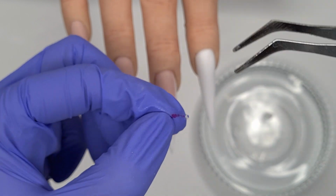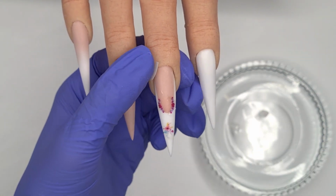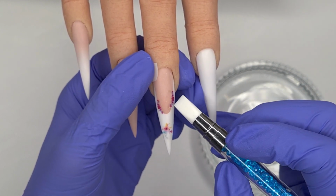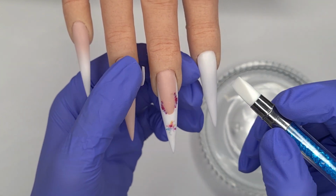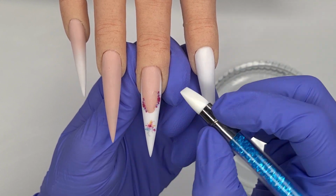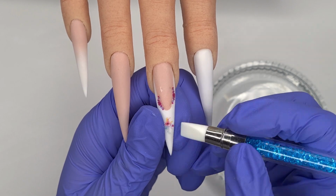And I love French nails with art on top. So either hand painting, water decals, crystals, stamping. I just think there's something about it. It's one of my favorite designs. It's not something I do too often myself, but whenever I see a French with some art on Instagram, it's just like, wow, they're my kind of nails. So seeing as I hadn't done any in a while, that was my main inspiration for this set.